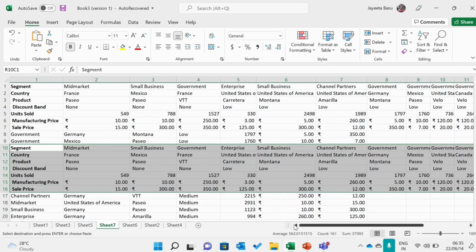The second is if you have a pivot table, which we will be learning in a later session, you will be able to use transpose paste much more easily. Why? Because transpose paste will help you in understanding how the whole formation looks like, and you can rotate the data a number of times without affecting the data.